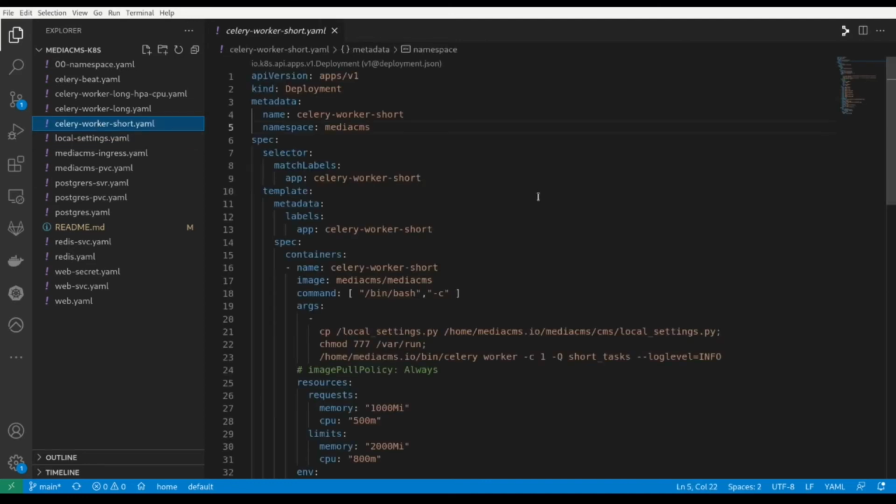Next is our short worker. So the short worker is used to run jobs such as emailing a user that their transcode jobs are finished, and things like that. Things that take very little time to run. We are starting this up using a custom command because the scripts that are actually included in the image will start up a Celery worker with multiple workers. We don't want that. We want one worker per node.